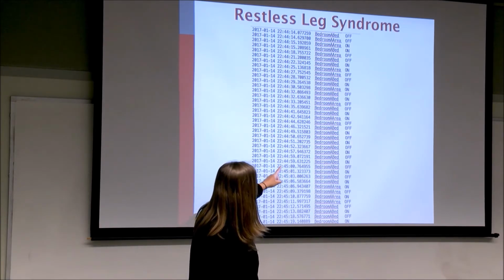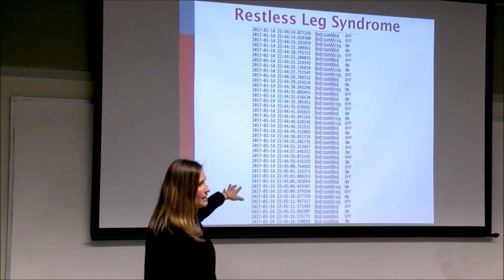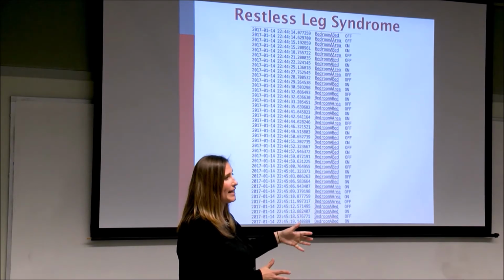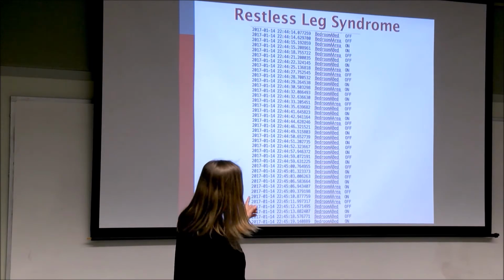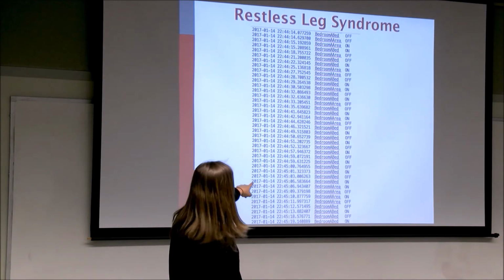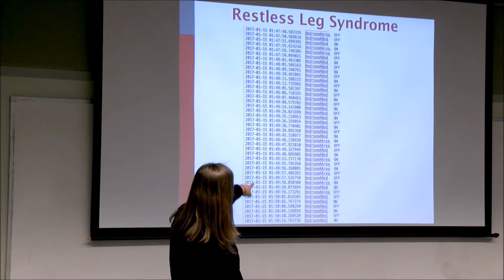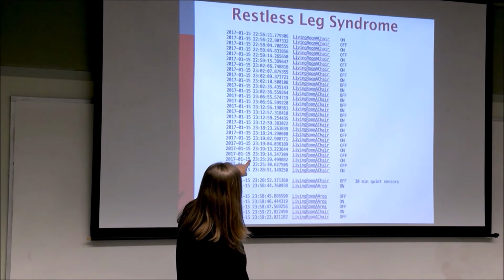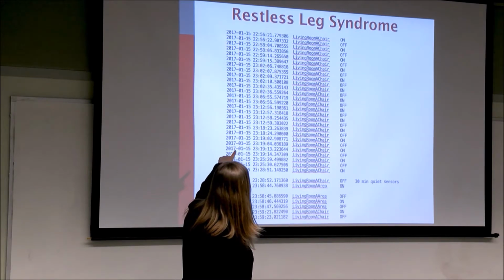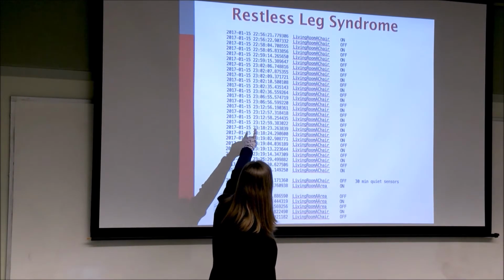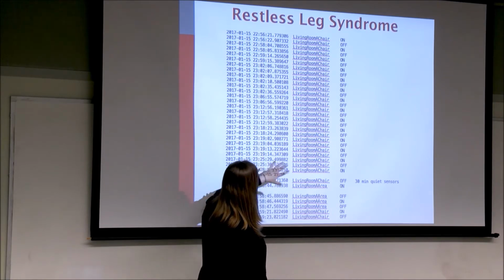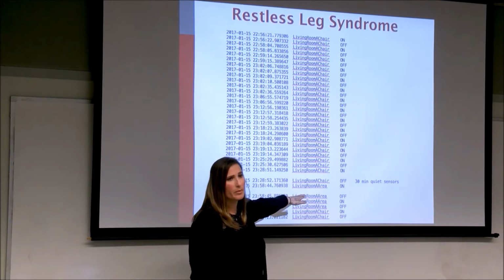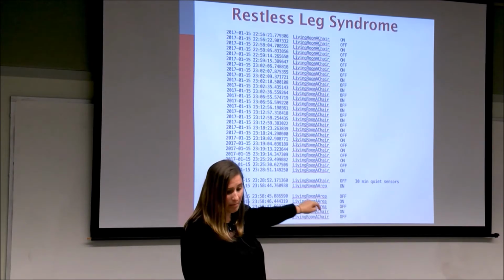So I believe, based on her complaint of restless leg syndrome, and I interview my patients, and so I know which nights they really had issues with restless leg syndrome. And in this case, she had several nights of it. Here is another section of data representing the same thing. And here's her in the living room chair. In this one, you can see there's some more silence. You can see the changes in the minutes. There's not nearly as much going on. Here's 30 minutes of quiet sensors. This is what we would like to see to know that somebody's doing better with their sleeping.